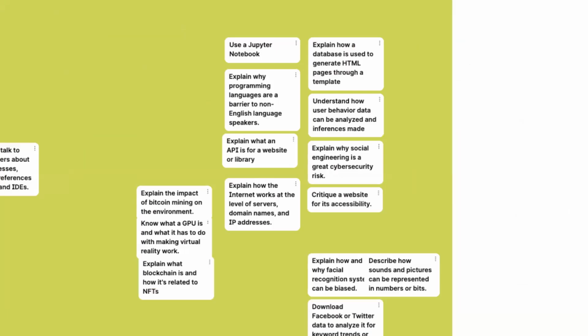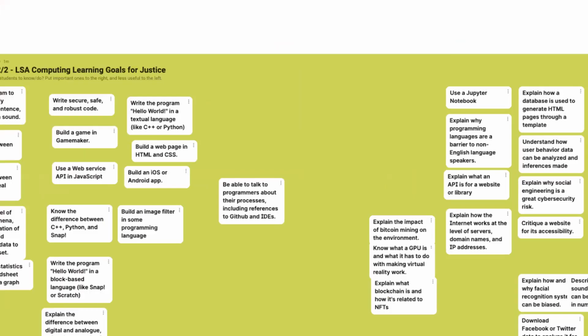So here are things that people who care about justice think are the critical parts of computing. Okay, and I'm going to speak more to these in a little bit. I want to also show you what's over on the left. All those things that we most think about being in a computer science program are those things that they moved to the left. They don't care about students learning how to write secure, safe, and robust code. Now, computer scientists may be affronted at that, but it's critical to write safe, secure, and robust code. Absolutely. Somebody should.